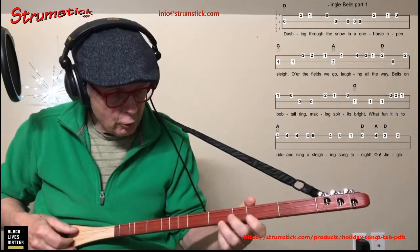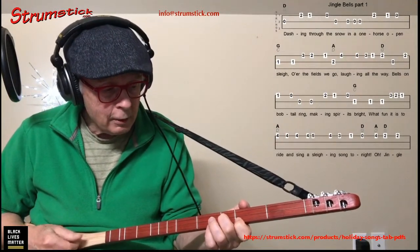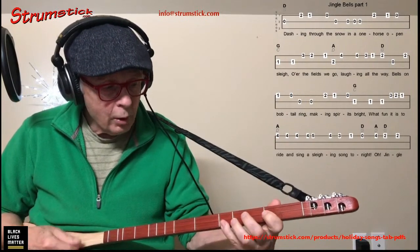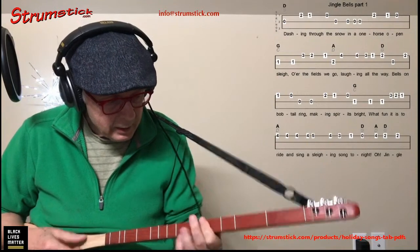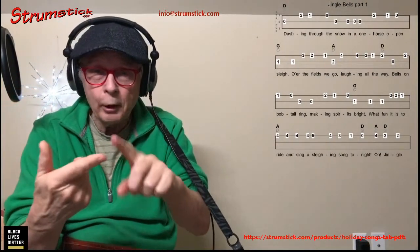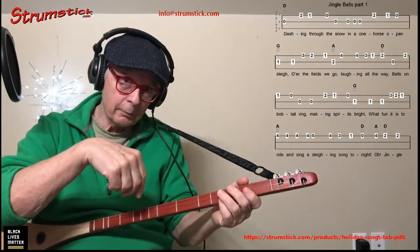That pinch with two fingers at once gives a little rhythm to the bottom, but it could also be jingle bells, jingle all the way. I'm just plucking them with my finger. Oh, what fun it is to ride in a one-horse open sleigh. So what I'm doing is a couple beats of the finger picking pattern and then playing a couple notes all by themselves, plucking whichever, whether it's thumb or finger, is closest to the note I need, and then playing a little rhythm pattern again, and then a few melody notes.